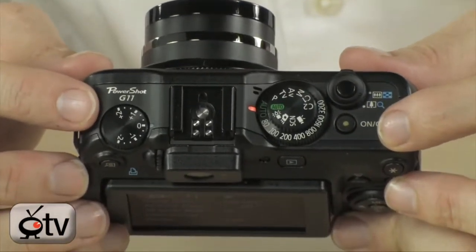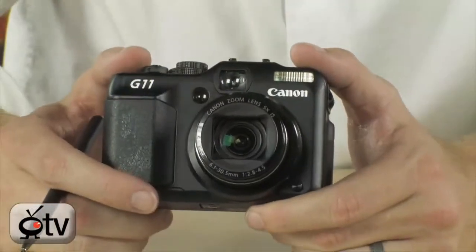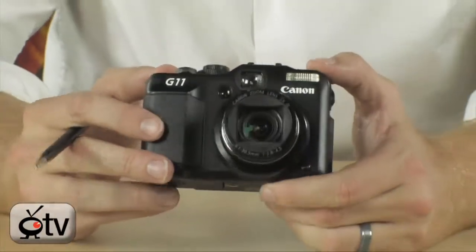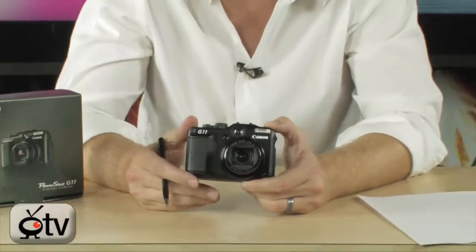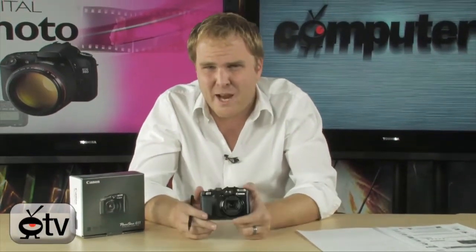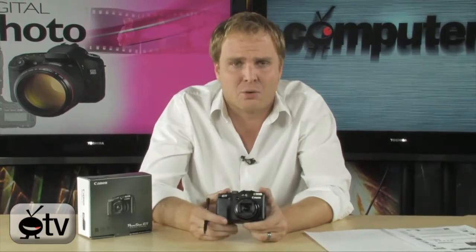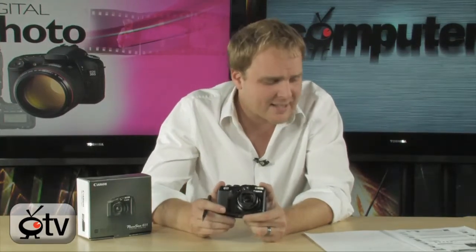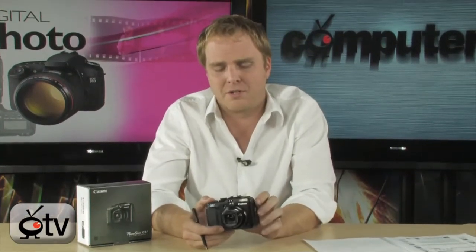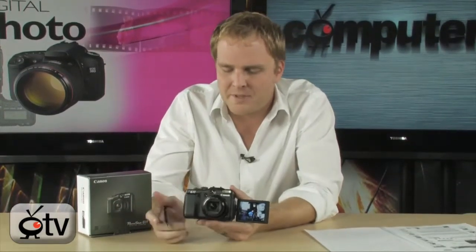This thing is built like a tank. You're going to pick it up and you're going to find that it feels much more solid than most of the point-and-shoot cameras that you've ever seen before. It has a great metal body on board and is just a very great feeling camera in general. A lot of professional photographers use these as their runabout type cameras because the photo quality is absolutely spectacular from the Canon PowerShot G11.